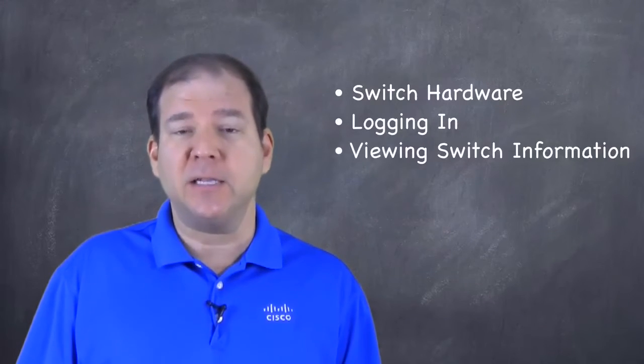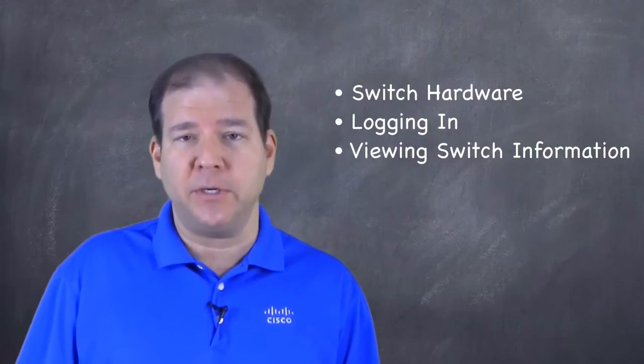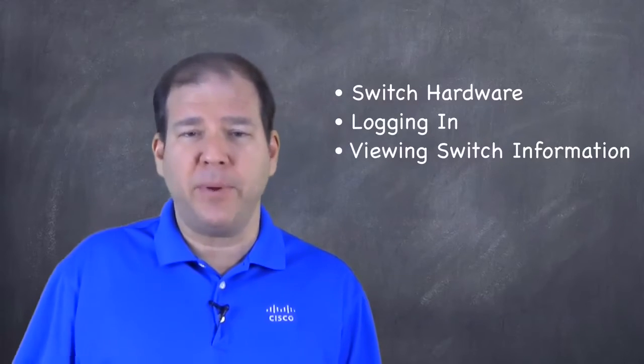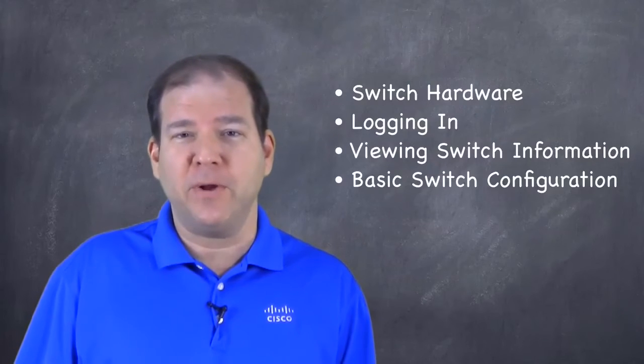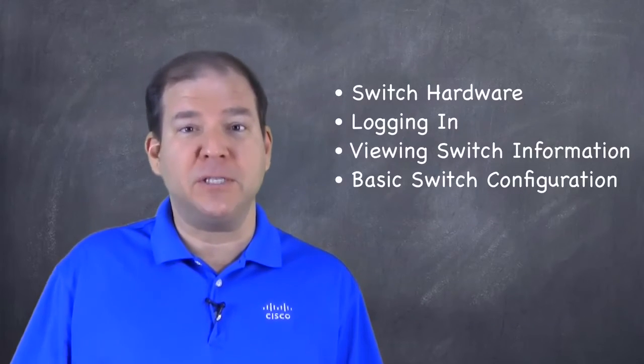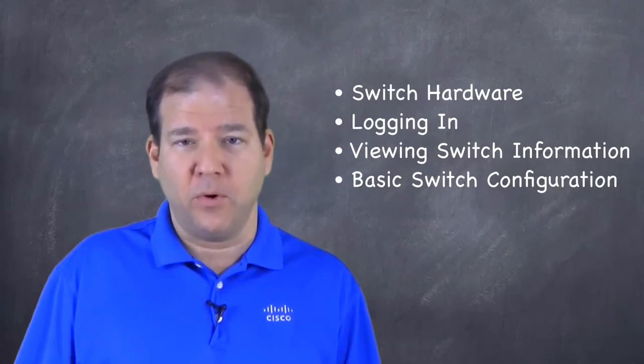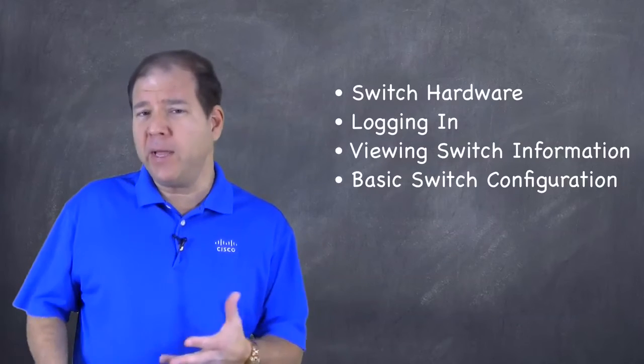We could see things like its version, its current configuration. We also got in and did some basic configuration. We set the host name, we set the management IP address, we set things like the speed and duplex on a port. We set the default gateway, and then we got a bit more advanced.